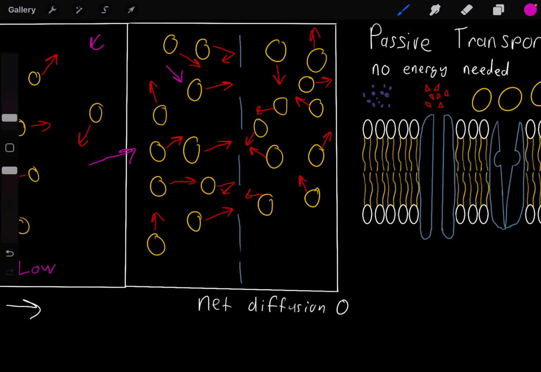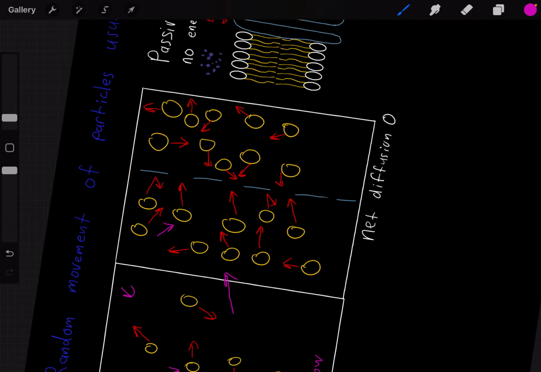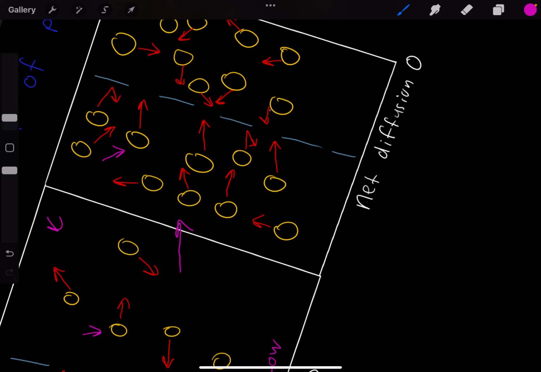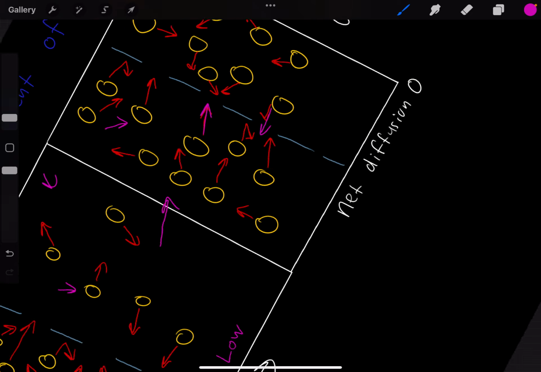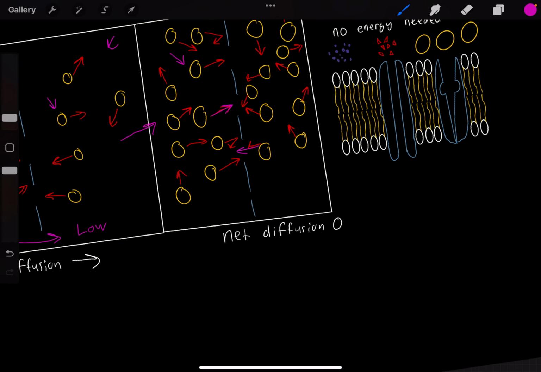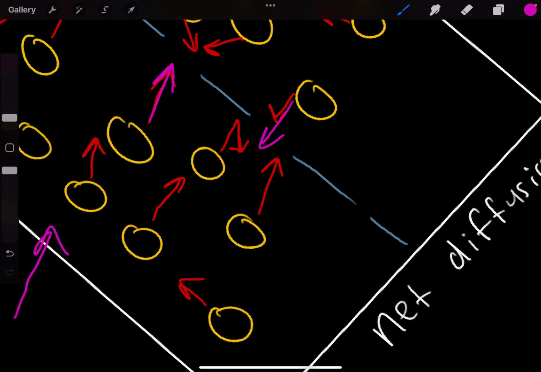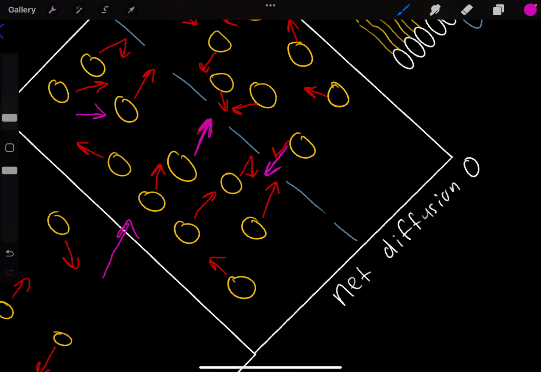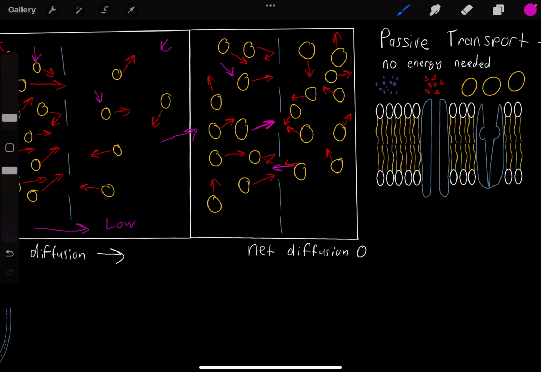To say diffusion is still going on: diffusion does not stop. It does not mean that these molecules are just going to stop moving around once it reaches zero. These molecules are still going to be moving in, and molecules are still going to be moving out and through the membrane. Net diffusion is just zero. It means equilibrium. When one solute goes in, another solute will leave, and that will just continue happening. That's just equilibrium.